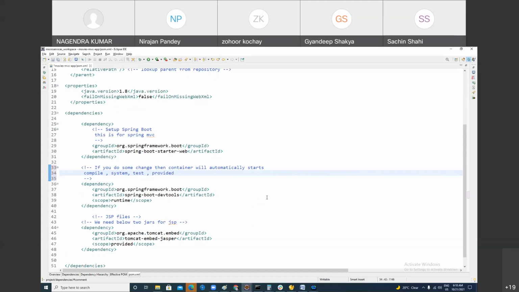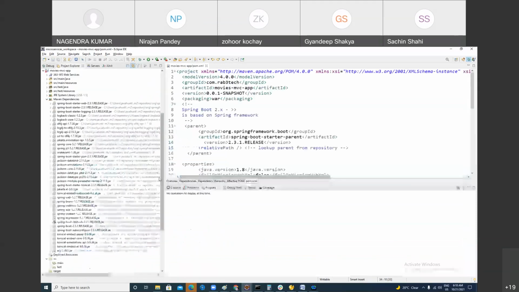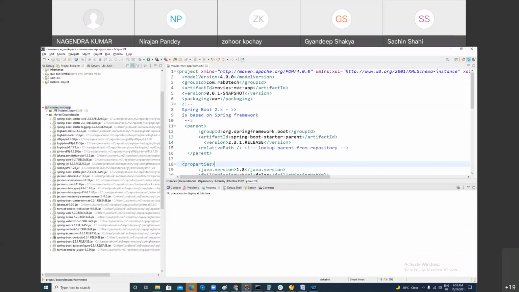These are some scopes in Maven. This is a separate topic. I will discuss all these things when I teach you the life cycle of Maven. Okay, is this clear or did you get confused? Anybody have any question or query regarding this POM? I am done with my POM. Can you repeat the provided part again?